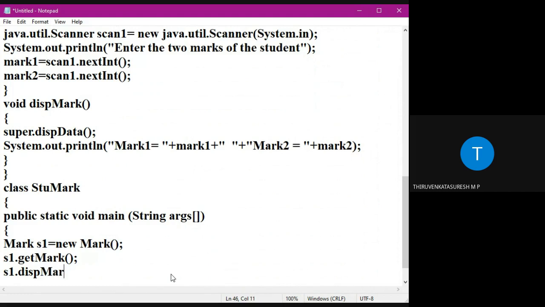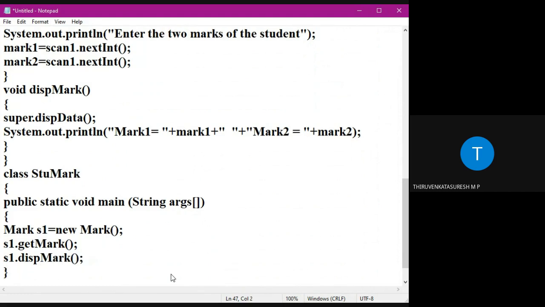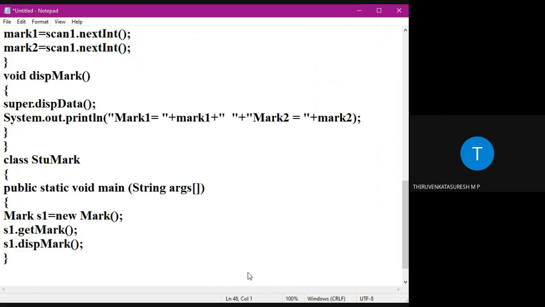Is it correct? There are two methods available in the subclass. Then I'm going to close the main method and also close the subclass.